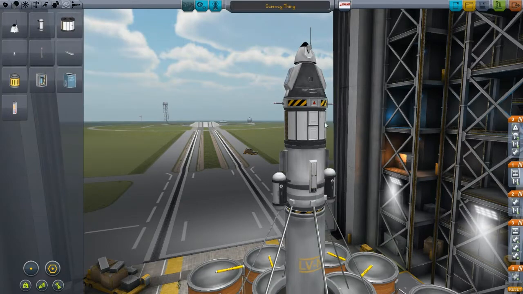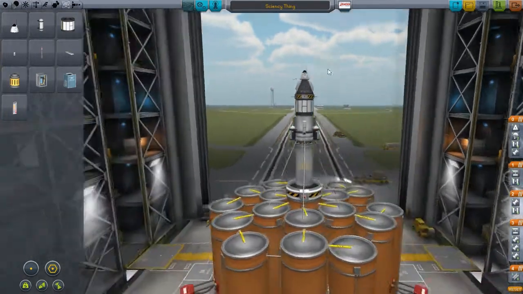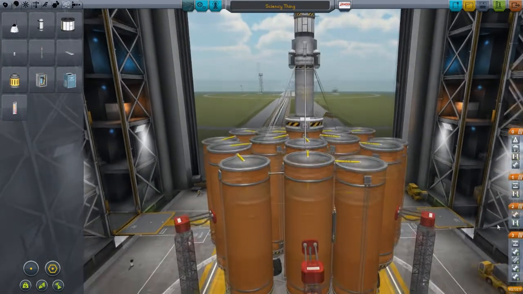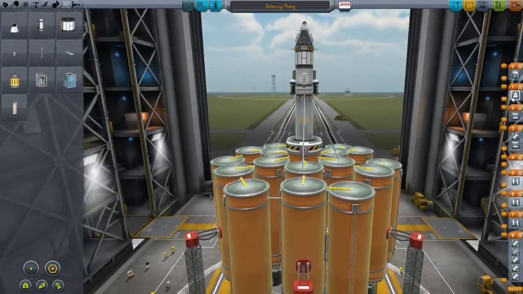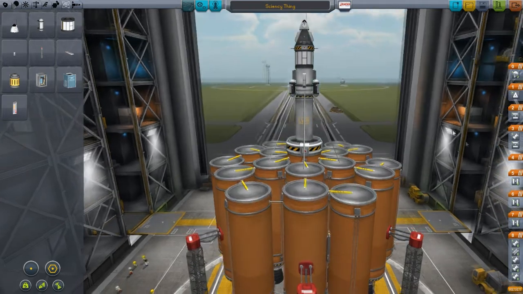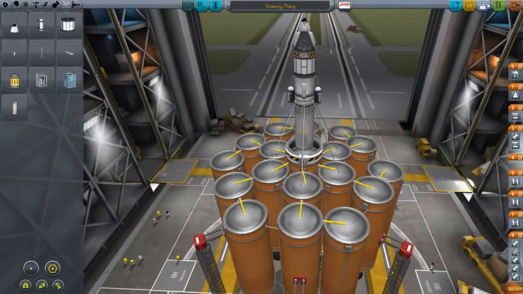Right, so let's take this sciencey thing. It's a bit of a big launch stage, but oh well. Okay, let's just quickly do the staging here. Right, guys, and as you can see here, there's a new command module icon. I'm not too sure what that does yet, so we'll have to have a look at that. But yeah, that's pretty much it. Let's go to the launch pad.